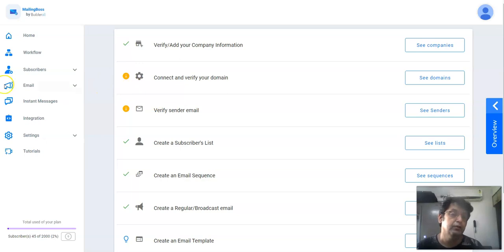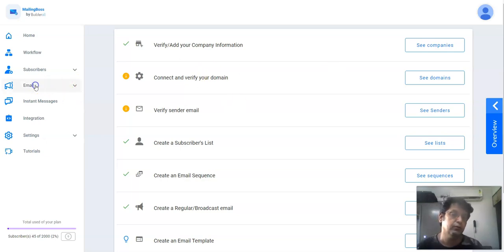Okay, over here the first thing you want to do is connect your domain. If you have a domain, you can connect it over here, and then put some details into the cPanel. There are a lot of videos on how to do it. What it will do is increase your deliverability. They have their own from email, but if you use your domain like support@yourdomainname.com or help@yourdomainname.com, the delivery will be really good. So try to use your domain. I would highly recommend this.